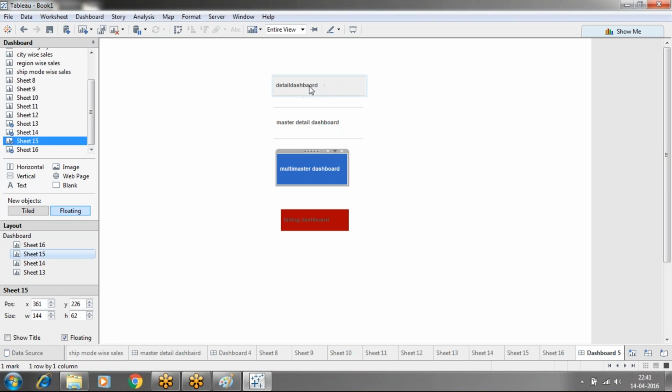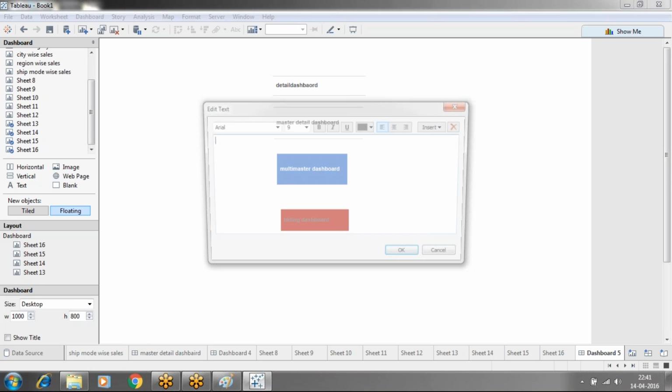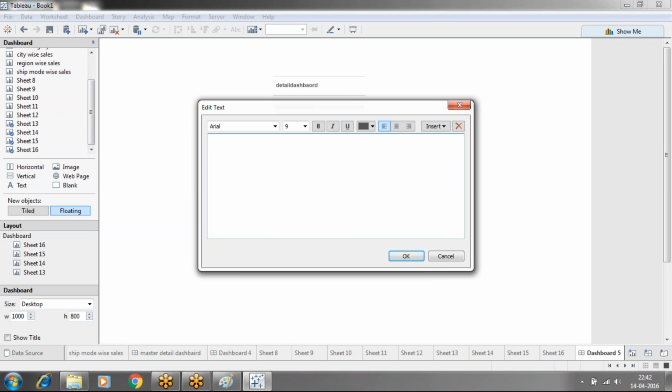I give its name, not the detailed dashboard. If it is something like east region sales, the entire east region sales should be in dashboard 1. At that time I'm going to give some description at this level itself. I'm going to drag some text and place it at the side in sheet 1, in the detail dashboard.